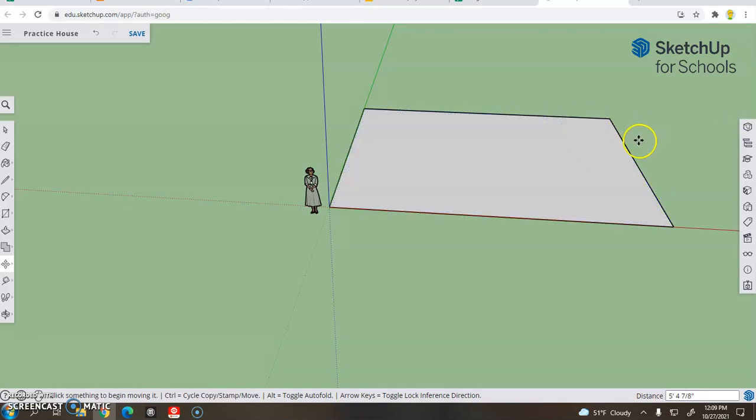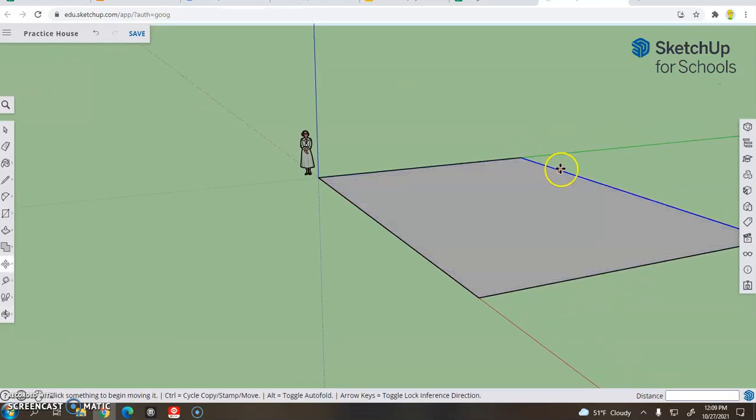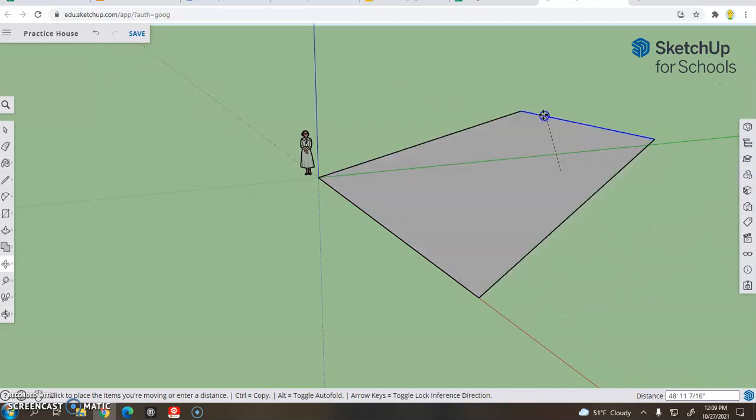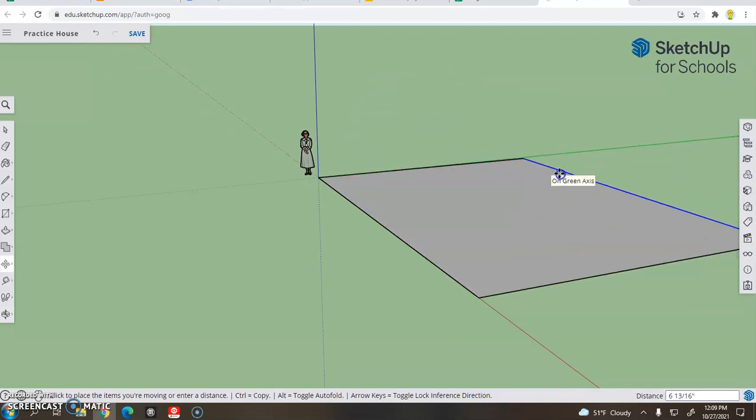Now this is one of the things you want to be careful with in SketchUp. If you move it, you can move it in all 3 dimensions. So I can move that way, but notice it will also shift and turn it and tilt it up. So you want to be very careful that you're moving it along the green axis. That's our flat point. So maybe I'll move it a little bit farther out. That little green dotted line tells me that I'm moving parallel to the green line, and that's what we want to do. It means we're moving nice and straight. Make sure it doesn't tilt or get off to the side.